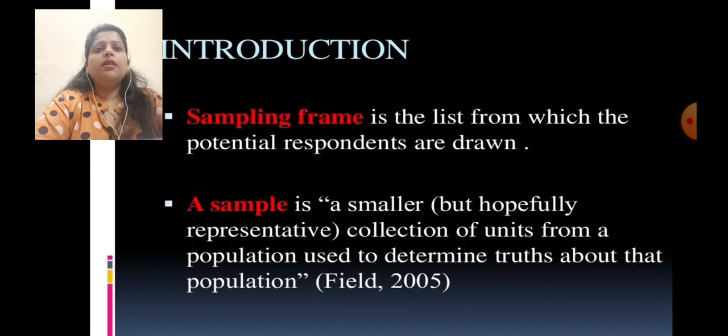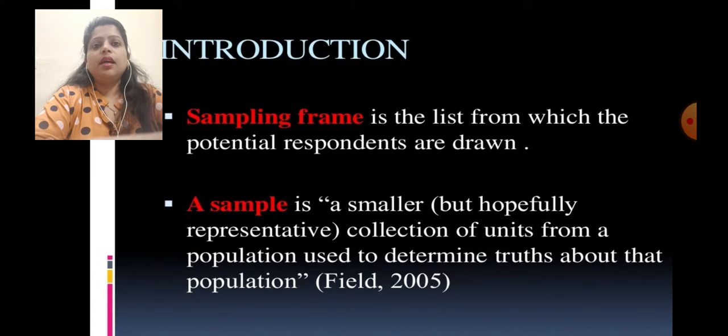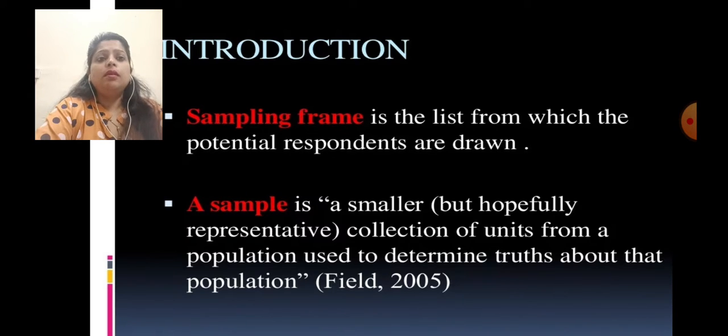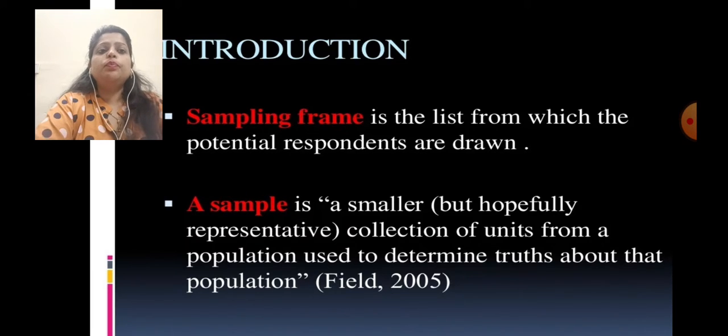So what is the introduction of sampling frame? Sampling frame is the list from which the potential respondents are drawn. So what is sampling frame? Here, where we can draw the potential respondents, that is known as sampling frame. Now, what is a sample? A sample is a smaller collection of units from a population used to determine truth about that population.